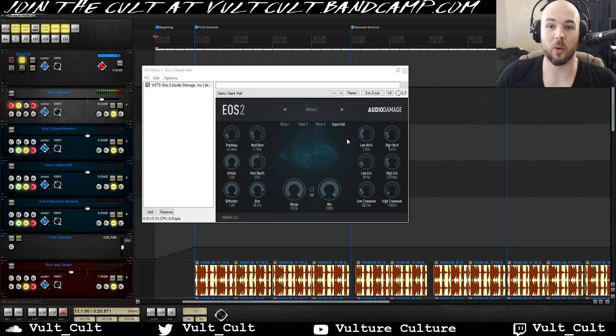EOS has been around for a while, but in the version 2 update that just came out, we get a new plate algorithm. We get this gorgeous user interface here that's just awesome, and now it's VST3 compatible and some other under the hood tweaks.